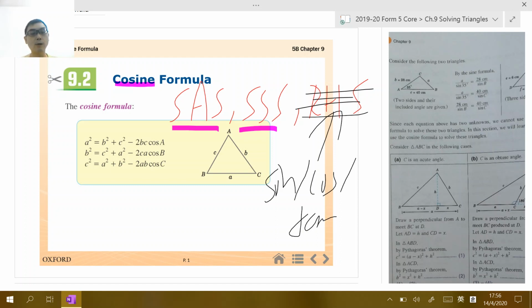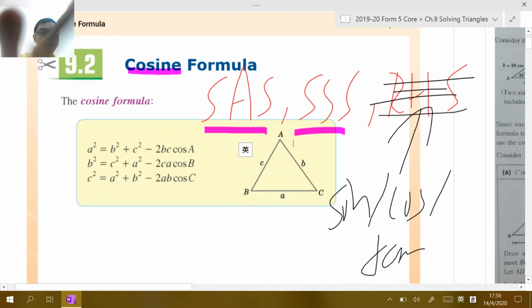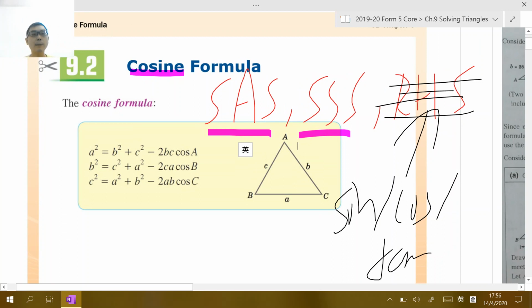I would also like to say that the cosine formula is a little bit long compared with the sine formula, and the formula may be a little bit more complicated. But the cosine formula is actually easier to use, because you just apply the cosine formula always, and you don't need to consider cases, unlike the sine formula where you may have two solutions. For the cosine formula you can never get two solutions unless you are doing it wrong. Why? We will investigate now.